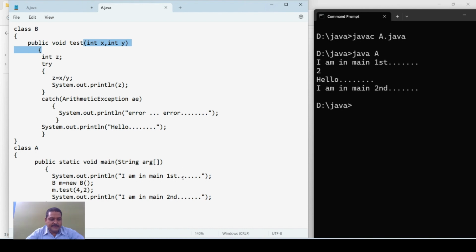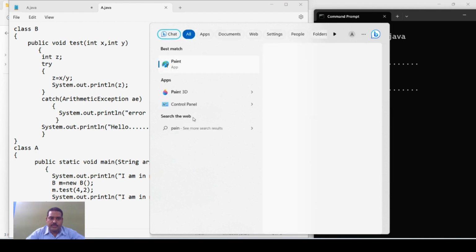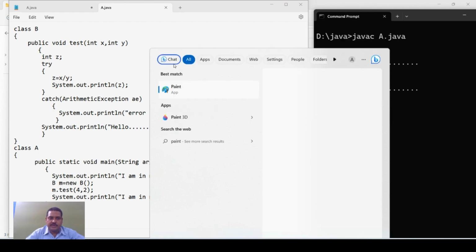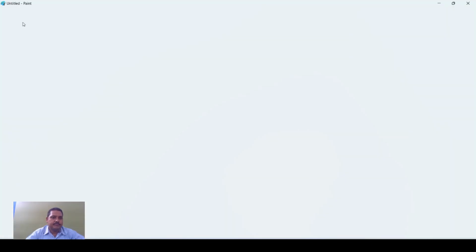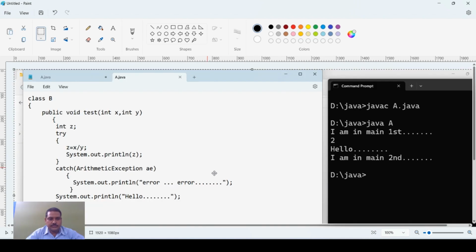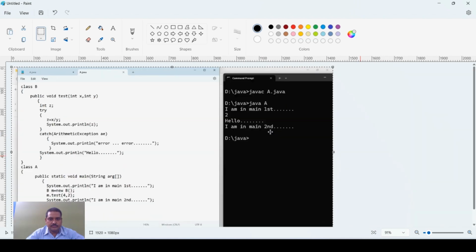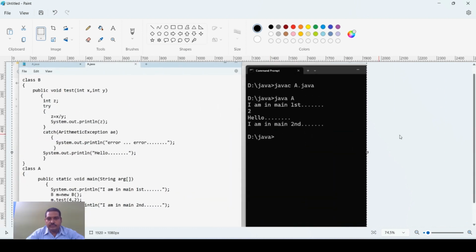If we try to explain this one using pen, I think it is visible to you.